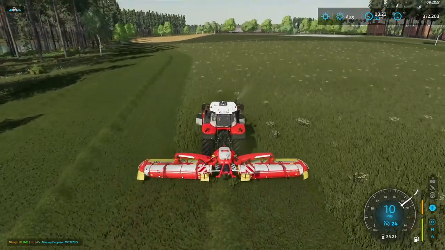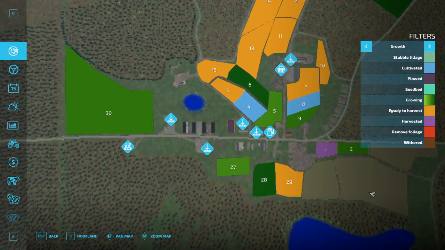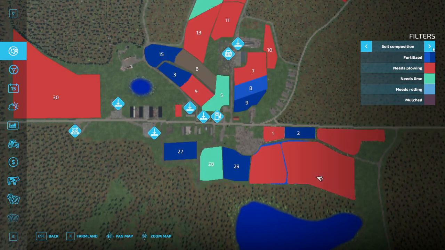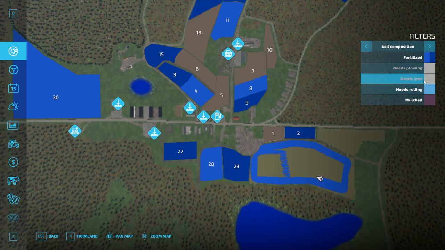I might not bother mowing those bits now. I wonder if this is going to say whether this set needs anything doing work-wise once we've mowed it. Stubble tillage. Oh, it says it needs ploughing, but it always would say it needs ploughing. Oh, it needs lime, so we could lime it.